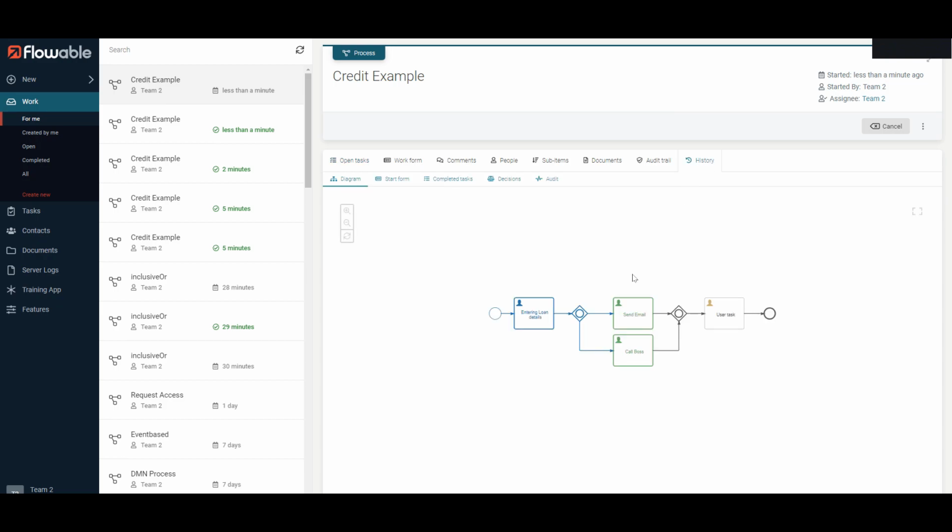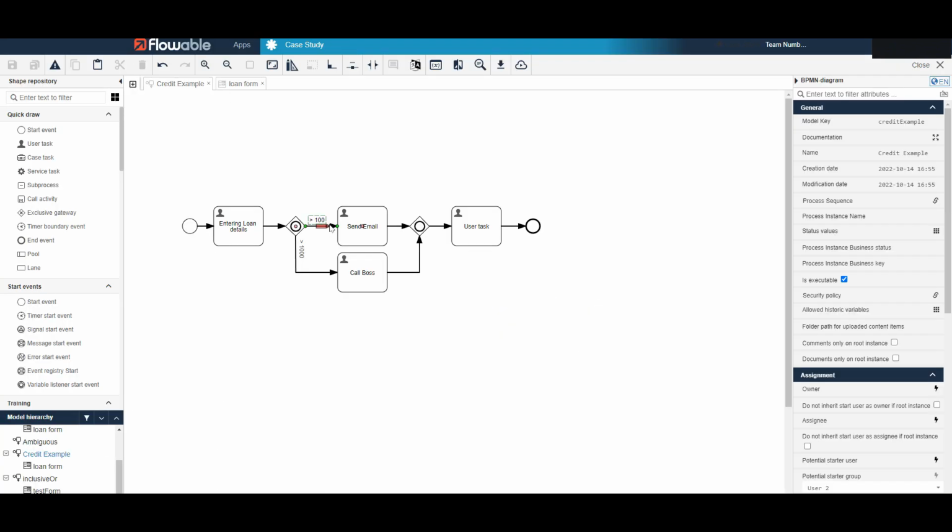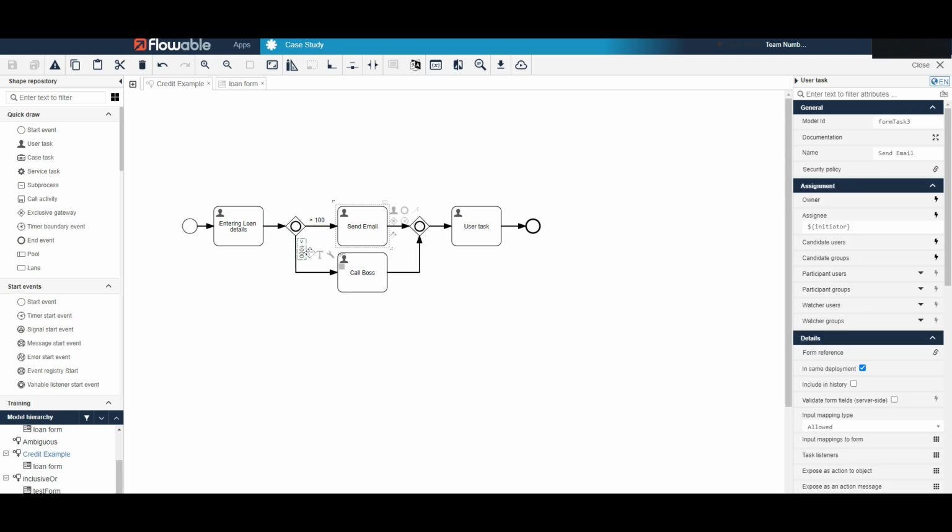Like I've said, as you can see, if it's over 100, we go this way. If it's over 1000, we go this way. In this case, both are true and both will be chosen. But only one is also possible, right? So that's the OR gateway. I know it's a bit complex to understand, but that's basically it. I hope you got it. I hope you got this one. Let me know in the comments too.